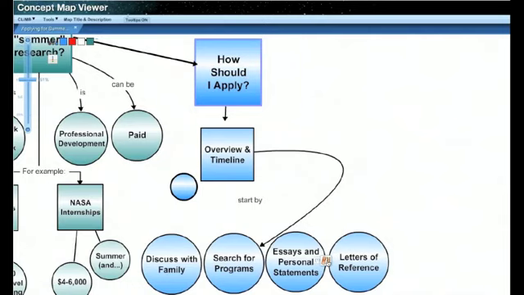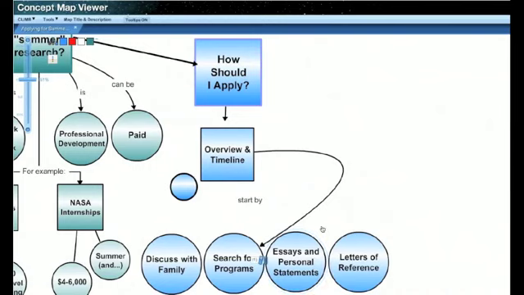In the spring, generally maybe 6 weeks after you've applied, you'll want to be checking your email for offer letters. Offers do come by email, so if you're not an email user, you want to remember to check. And if you're in the position of considering multiple offers, that's great. You can weigh the pros and cons of each and select the program that's best for you. Make sure once you know where you're going, you go back to your recommenders and let them know what happened, what program you decided on. That's a really nice follow-up for those faculty members who took some time to write letters for you.